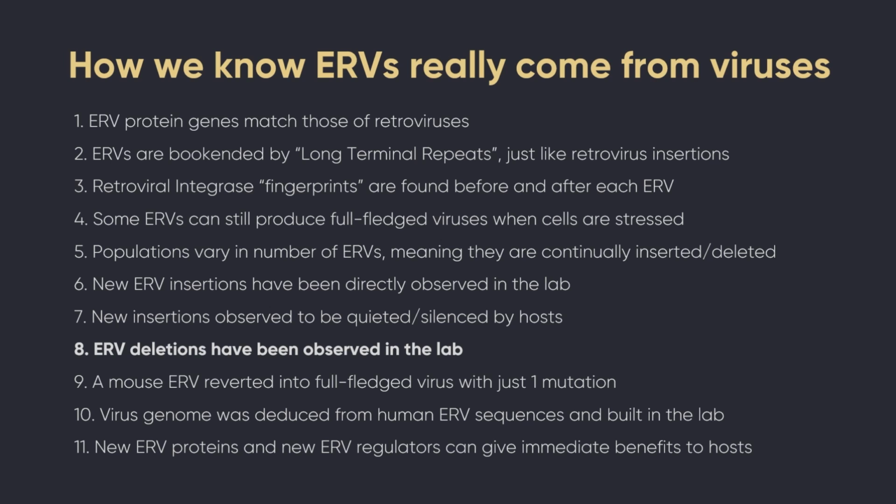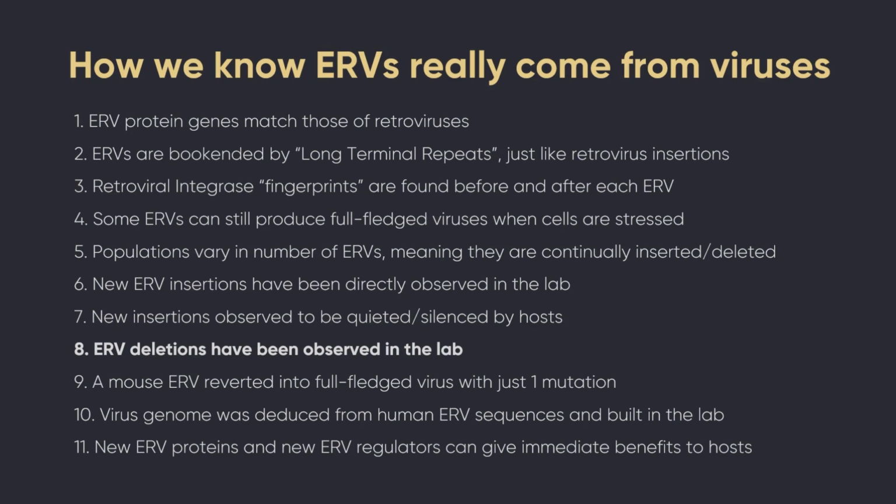Number 8, ERV deletions have been observed in the lab. Another question that people often have is, if viruses can sometimes insert themselves into a genome, even if it's a fairly rare event, over time they should accumulate until your entire genome is nothing but virus genes. And no, there are ways that these things can be deleted. One way is a huge deletion in your genome, which happens randomly from time to time. That can cut out a huge chunk of DNA, including the virus. And that's one way that things can get cleaned up afterwards.